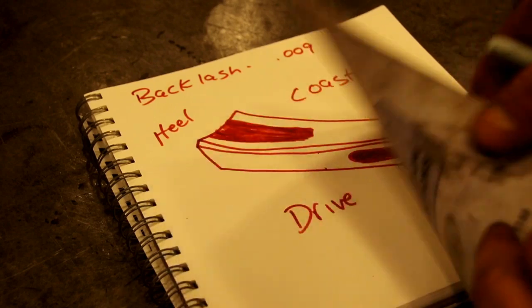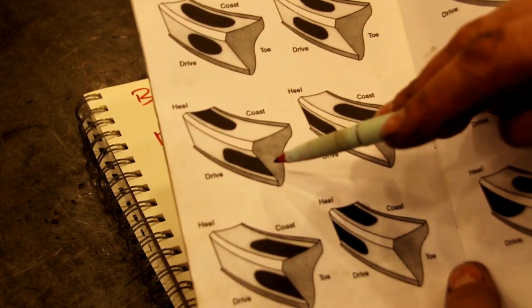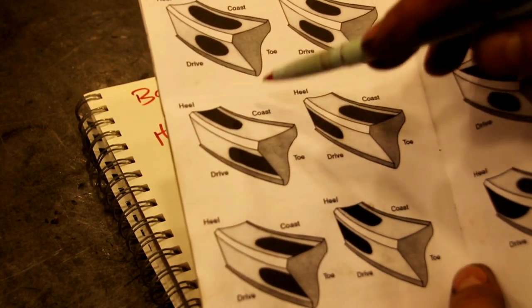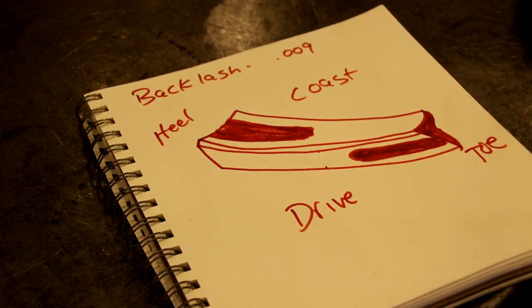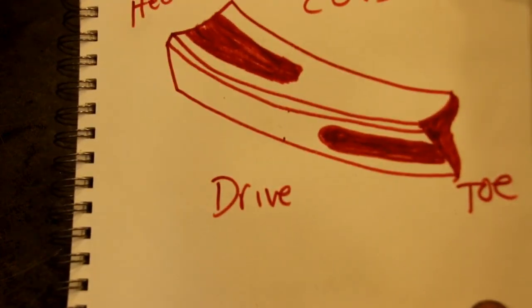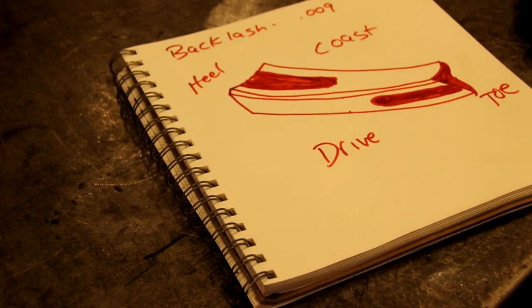But we've got a real good pattern. Again, we're like this pattern here. We're centered. On the drive side, we're down low toward the toe, and on the coast side, we're toward the heel. Perfect. So that's roughly what we look like in there. And I'm happy with that. The rear end set up very nice. I hope the front end sets up pretty good too.